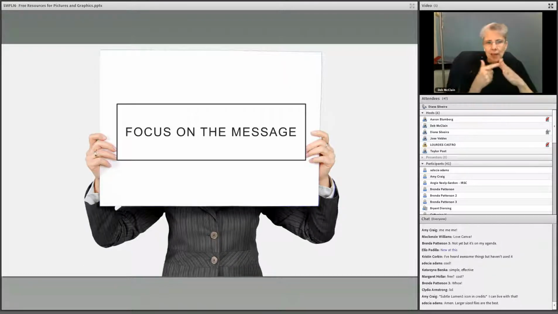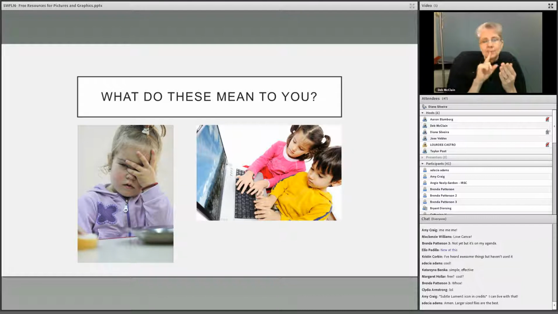Focus on your message. Your overall message is what is important. That's the whole reason we're doing anything today. Make sure that the photo fits what you're saying. The photo shouldn't be a distraction. It should augment your message and help bring the message home. If it's a program, whatever it is, make sure it's fitting to the image.